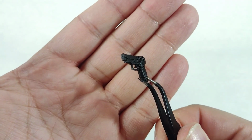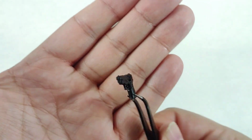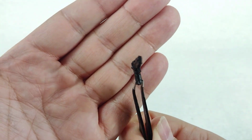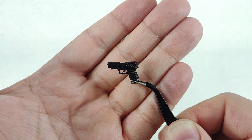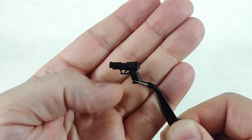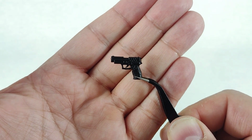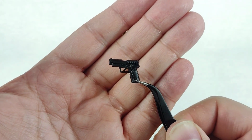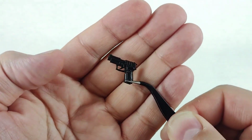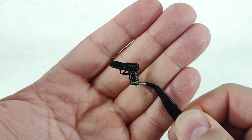Now, the other weapon we have is this pistol, and that's really all it is, a pistol. There's no modifying it. There's no kit bashing it. There's no sockets to add anything to it. It's just a pistol, which is cool. I like it. But once again, take a look at that trigger. You can imagine that's going to cause problems trying to put it into a Joe or an Action Force figure's hand. I'm pretty sure that trigger is just going to end up getting knocked out of there.